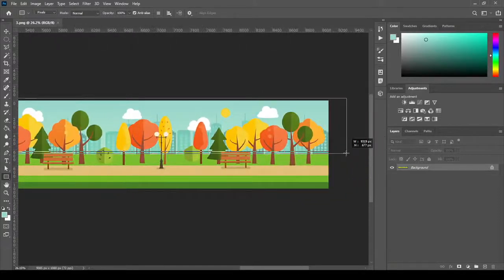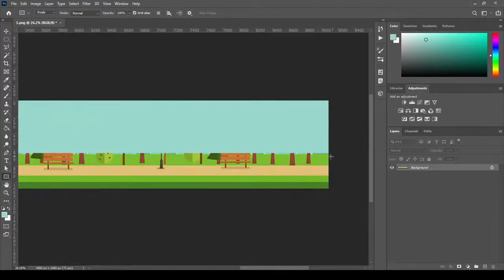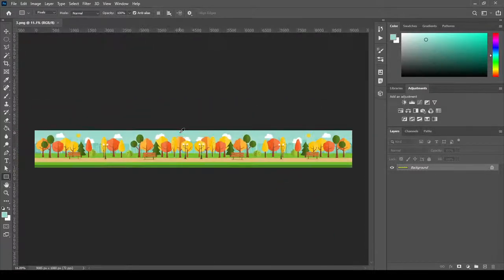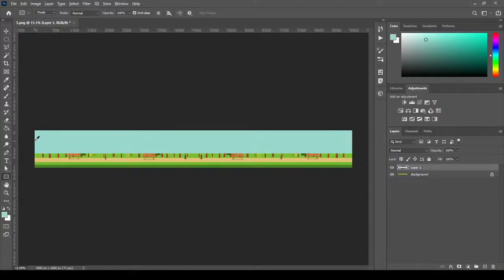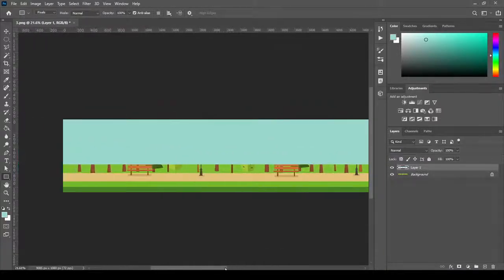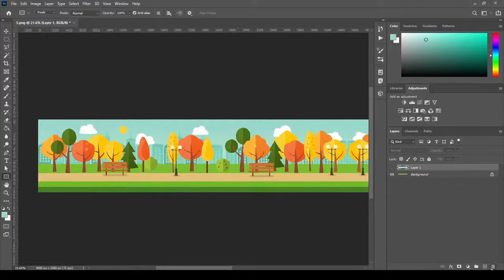You can see because it is repeated, there are a lot of suns. In reality, there is only one sun, so you have to remove one of the suns. Okay, I will hide this.